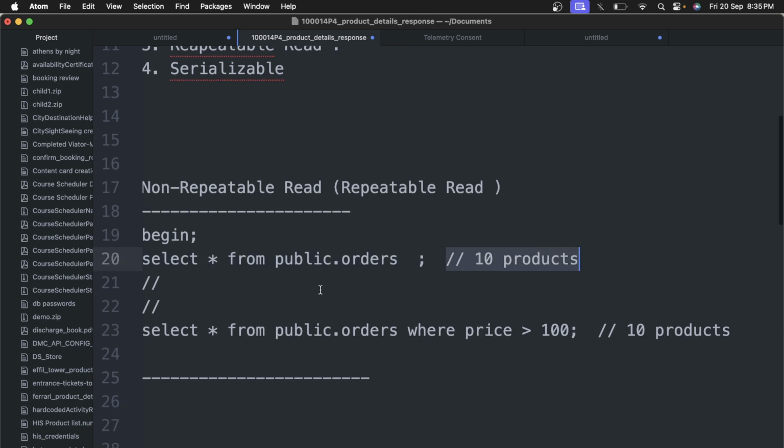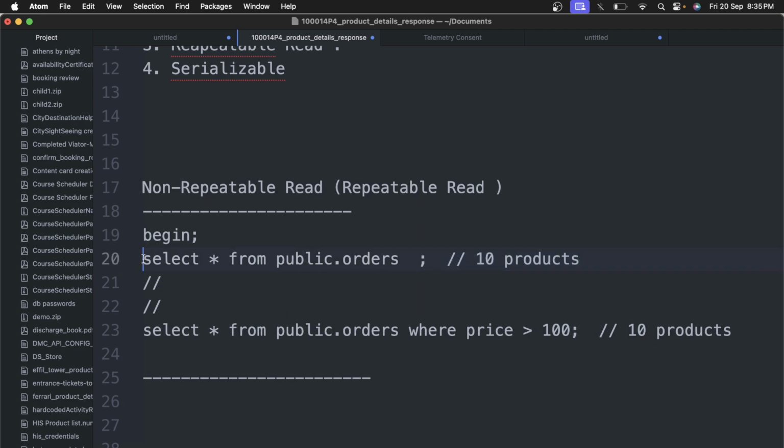What the database does is take a snapshot. It will take the output of this query, store it in the buffer, and keep on reading from the buffer only. That is what the Hibernate first level session does. Right now just forget what I've said, we can cover it in later sessions, and focus on the database part. Taking the snapshot, keeping it in the buffer, and reading the same query again from the buffer.